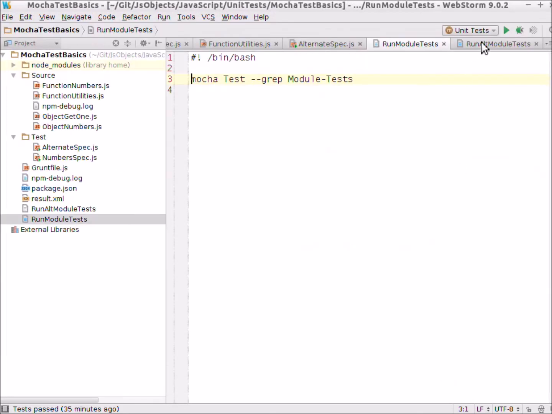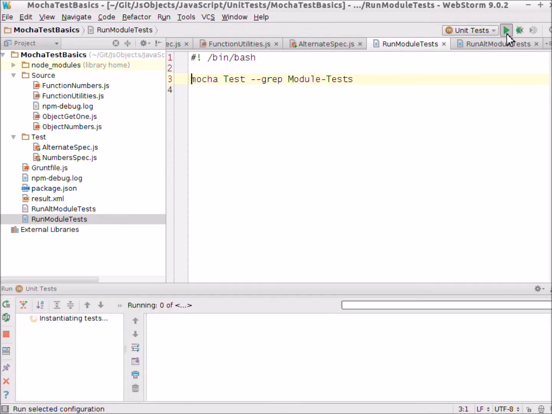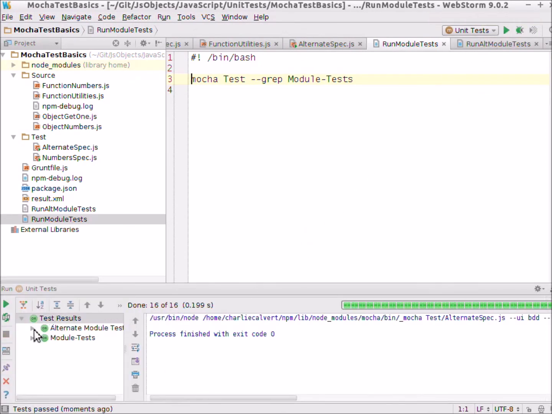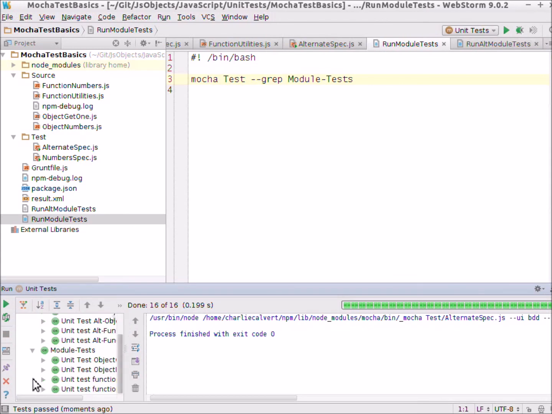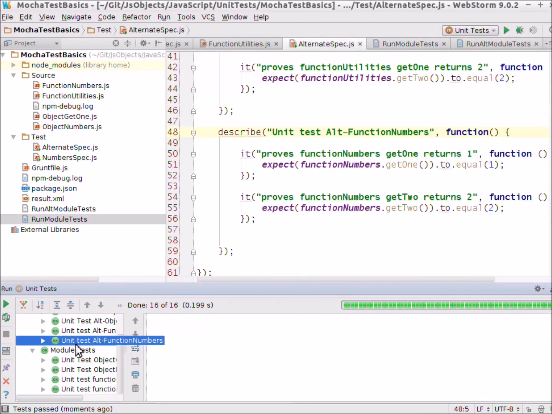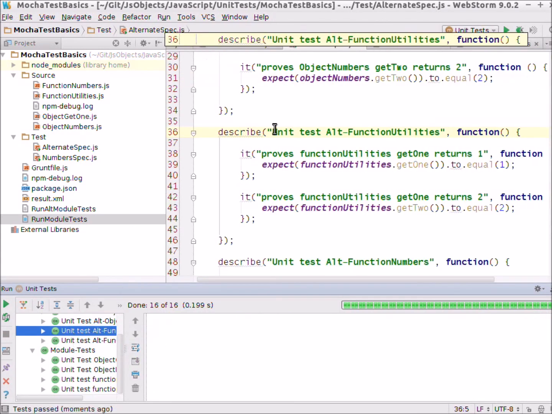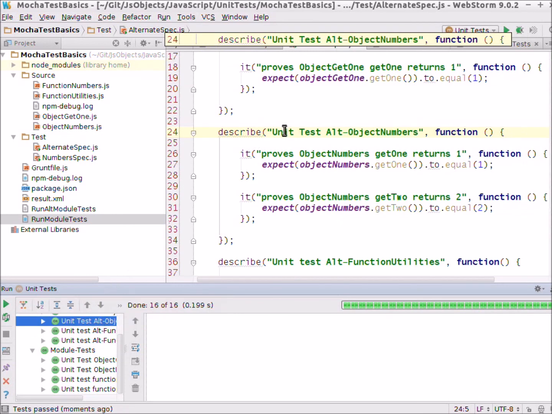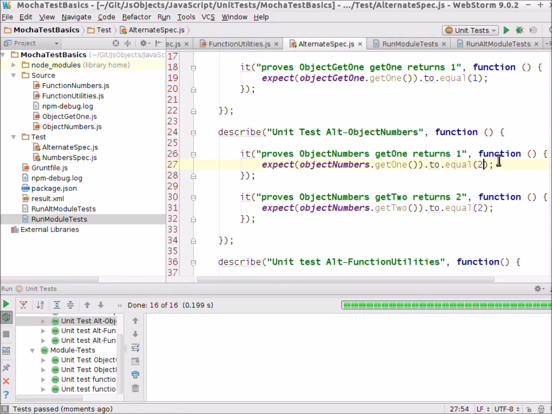And then once the run configuration is there, you can just run it. And now all your tests run inside the IDE, which is very nice, so you can see them. And you can click on them and it'll take you right to the particular test in your code that's being run. If you click on this little button up here, then when you make changes, your tests will get run.